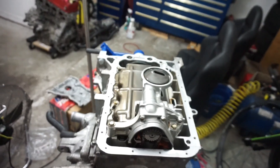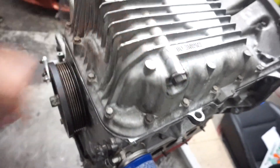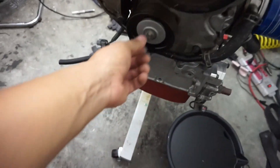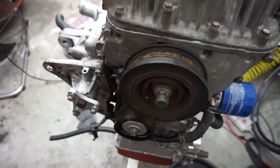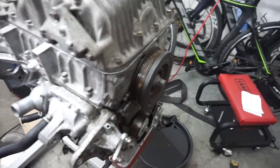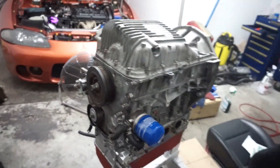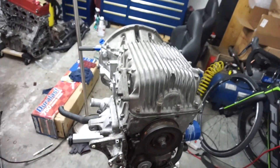Now to the oil pan - here's the oil pan back on and torqued. Everything is torqued except for this one bolt and this pulley. This one gets 181 foot-pounds - a lot of torque for that bolt - but that's what the manual calls for. Now I just got to take it to the car in Pennsylvania.